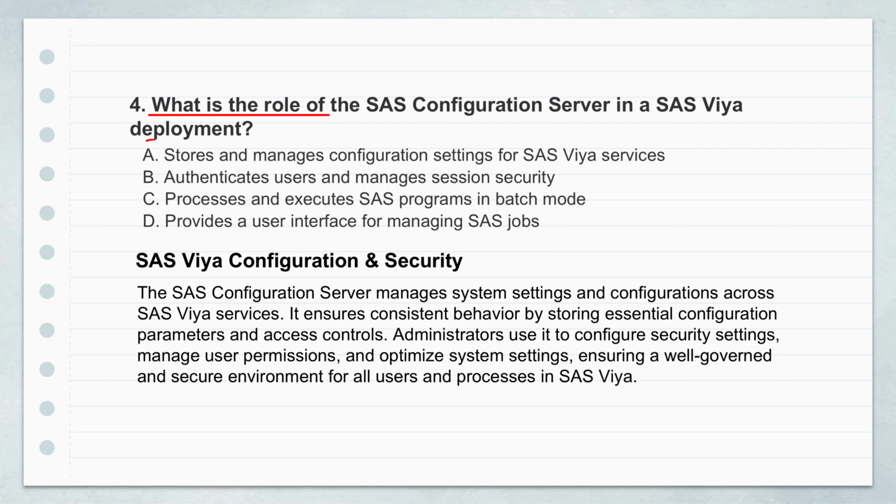So it's the central repository for all the rules and settings that govern how Viya operates, like the brain. That's a great way to put it. It acts as the single source of truth for the entire Viya environment's configuration. This includes everything from how different services communicate with each other to user access rules and various system parameters. By having this centralized management, it ensures consistency and stability across all the diverse components of SAS Viya. So when any part of Viya needs to know how it should behave or who has permission to do what, it consults this central brain, the configuration server. Yeah, it's what keeps everything in sync. Exactly. This centralized approach is crucial for maintaining a consistent and well-governed Viya deployment.